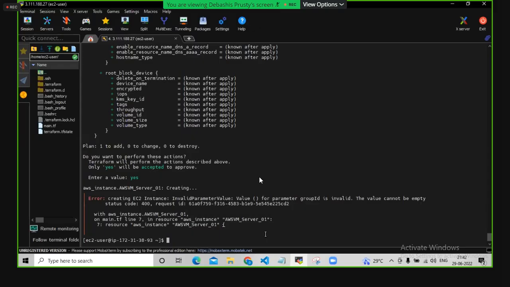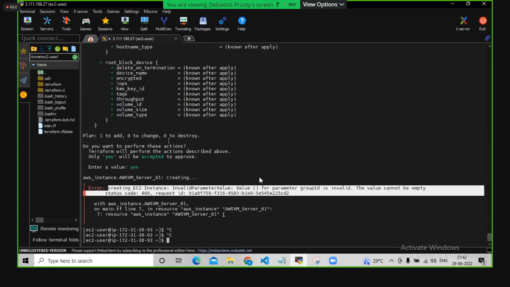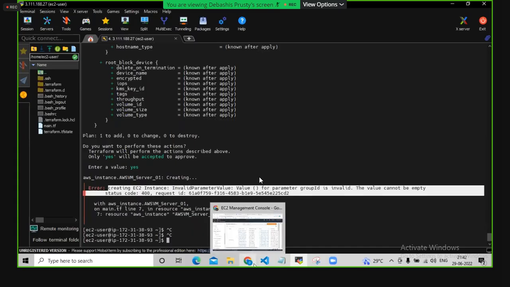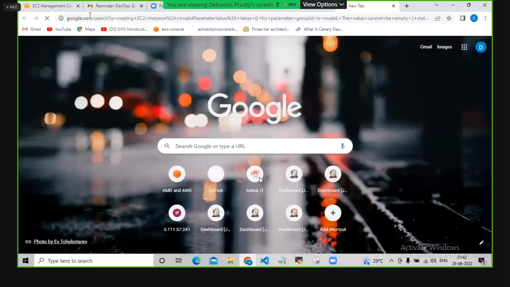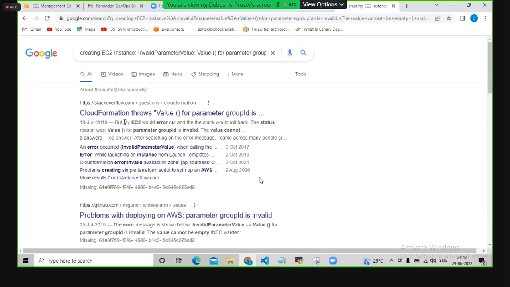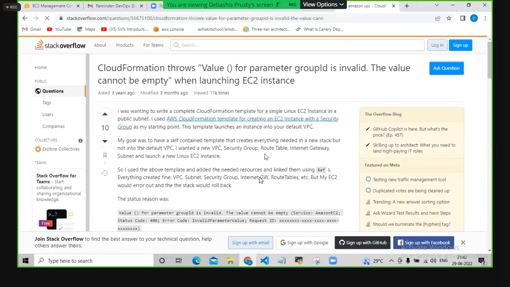Can you Google that same error? Copy just the first line and paste it in Google. I'm doubting that security group, sir. Sir, can you try a different security group? Yeah, first copy this and see. Yes, open that. Click on it.